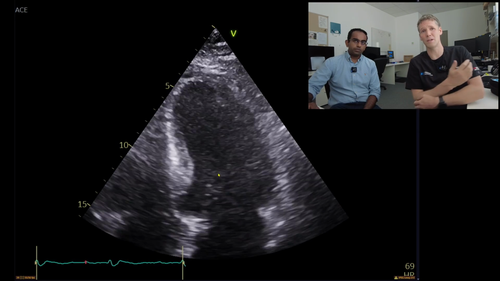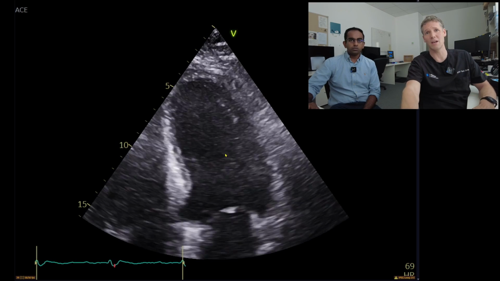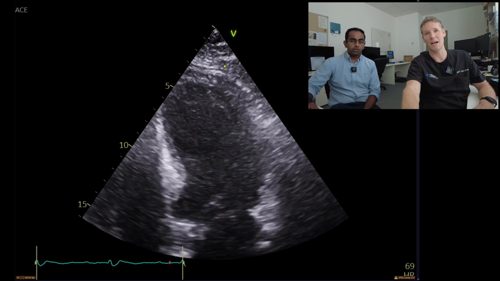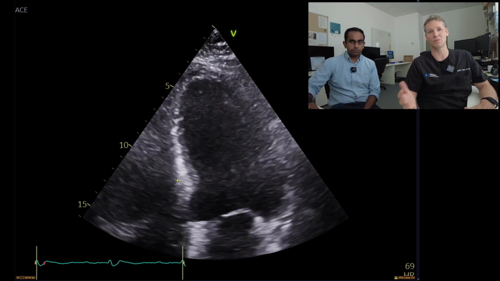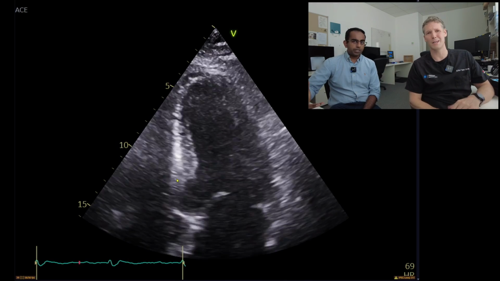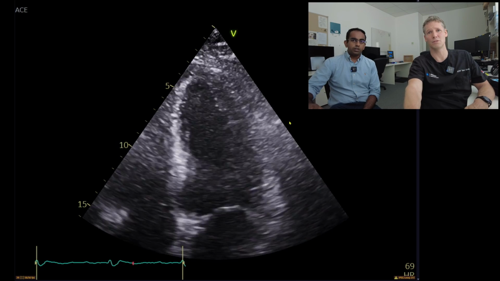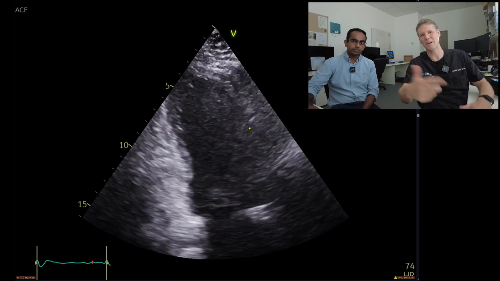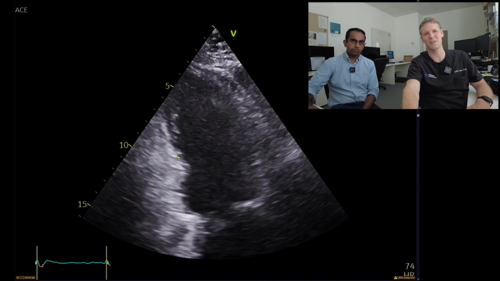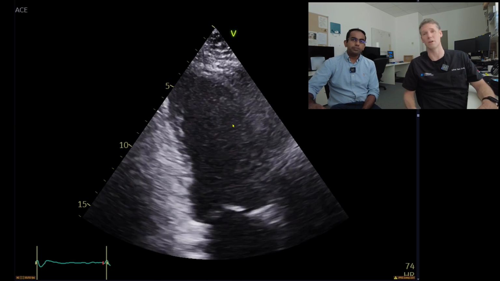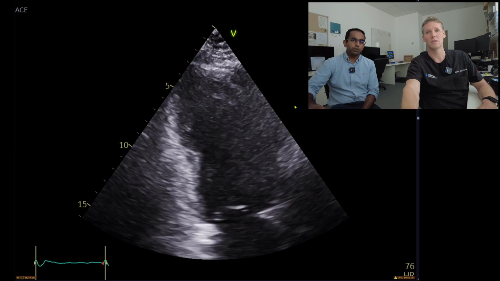We've got our apical 4-chamber view here, so we're looking at our anterolateral and inferoseptal walls. And it looks like they're coming in nicely, and they're thickening more than 50%. Let's have a look at our 2-chamber. I do think it backs up what we saw on that short axis. I still think that inferior wall, the basal wall, is not moving as well as the anterior and is hypokinetic, like you were saying. So that is a bit clearer there.